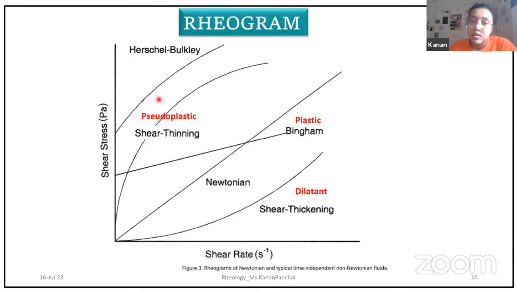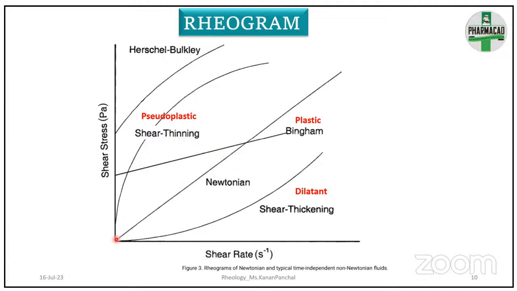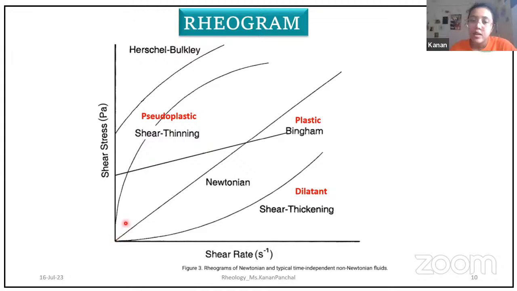So yeah. So when you plot this shear stress versus shear rate, और उसका एक्सिस कभी कभार उल्टा भी हो सकता है, shear stress इधर आ सकता है, shear rate इधर आ सकता है, तो ये पूरा opposite हो जाएगा. So such a plot is called a rheogram. Okay, these are called as rheograms. And now tell me, which fluid is this straight line passing through zero? Newtonian. This is Newtonian flow.